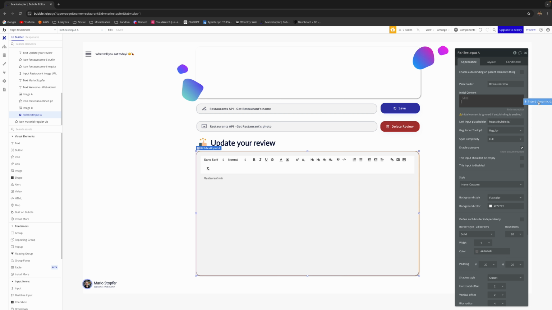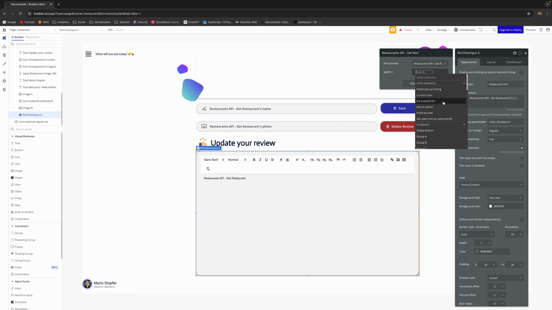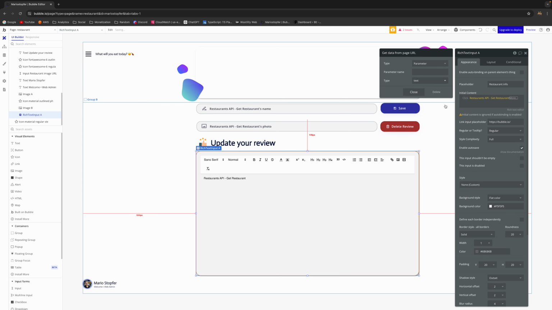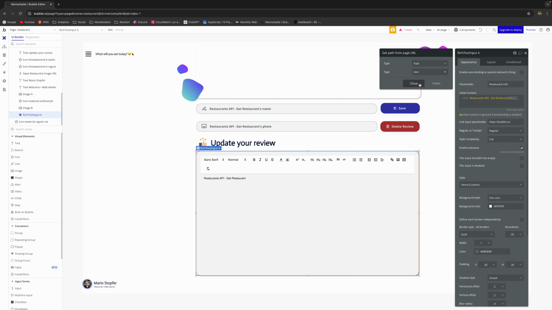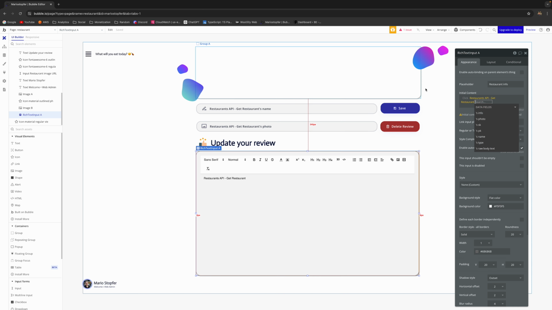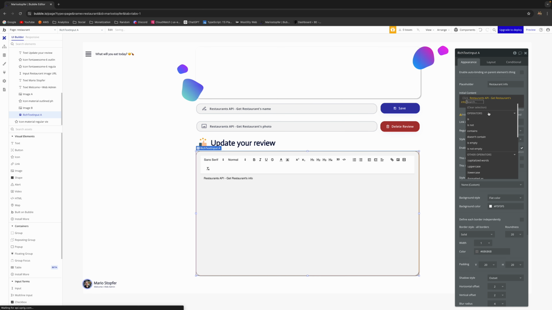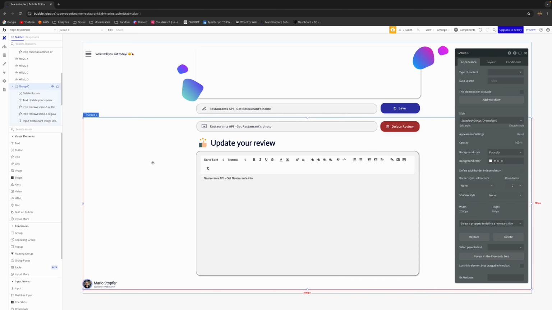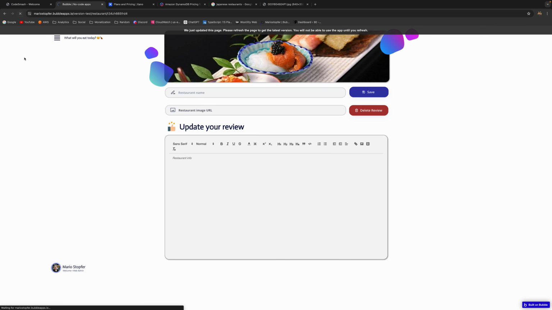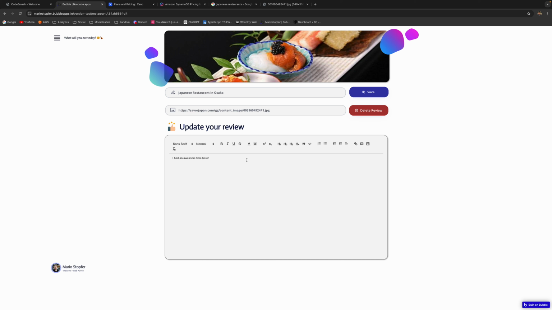And let's now do the review. Again, the dynamic part. And here we're just going to take the API call, take the correct one, change the dynamic part, make sure to take the URL. And from the URL, like I said, just take the ID and close. So in this case, we just go for the info field, and that's going to be our review. Let's see if this is going to work. Perfect. So we're getting everything. We're getting the name, we're getting the URL, and the review.